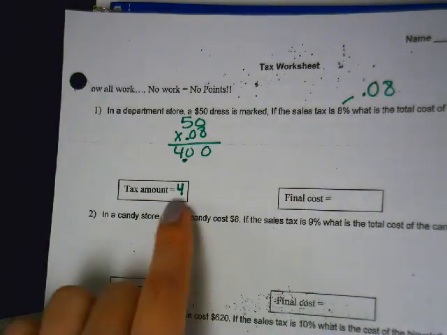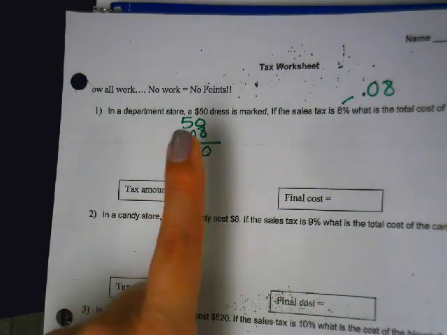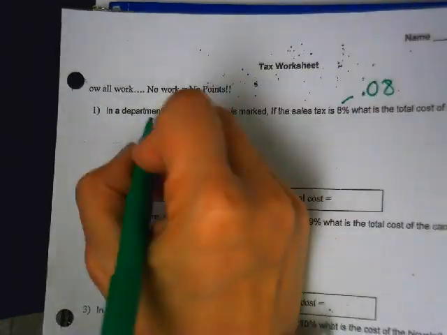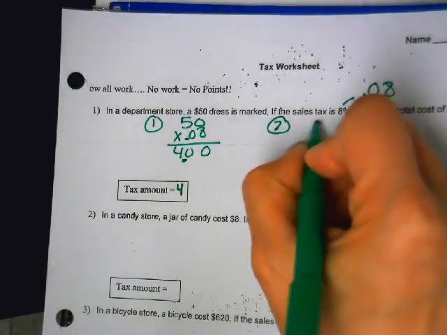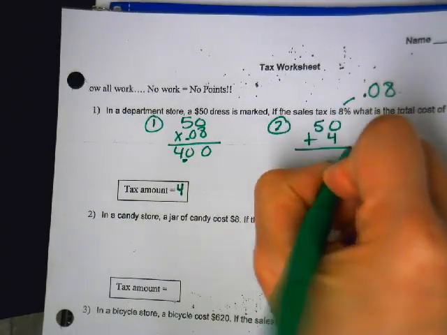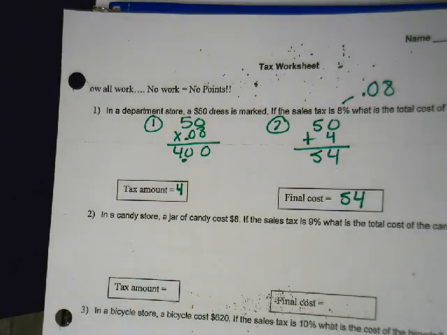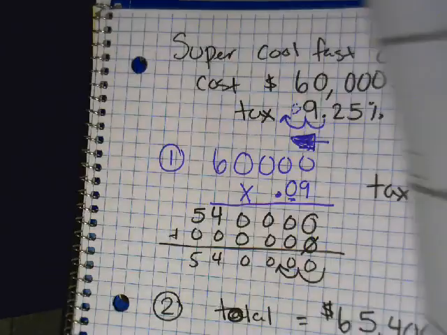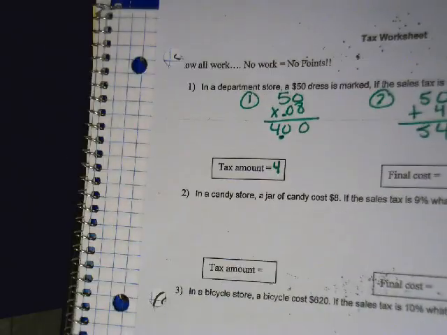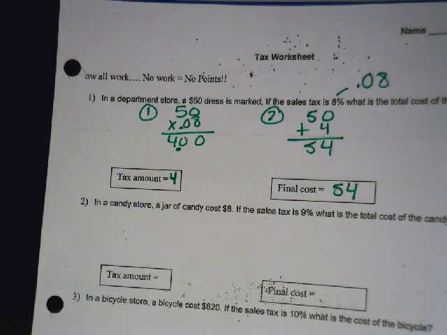So I put it in the box so it's easy for Miss Lamelli to check. And she's also checking your work. Then this is step number 1. Step number 2 is I'm going to add the $4 to 50, which will give you 54. All right. So we have 20 minutes to finish 10 problems. 9, because I just did the first one with you. 20 minutes to finish 9 problems.